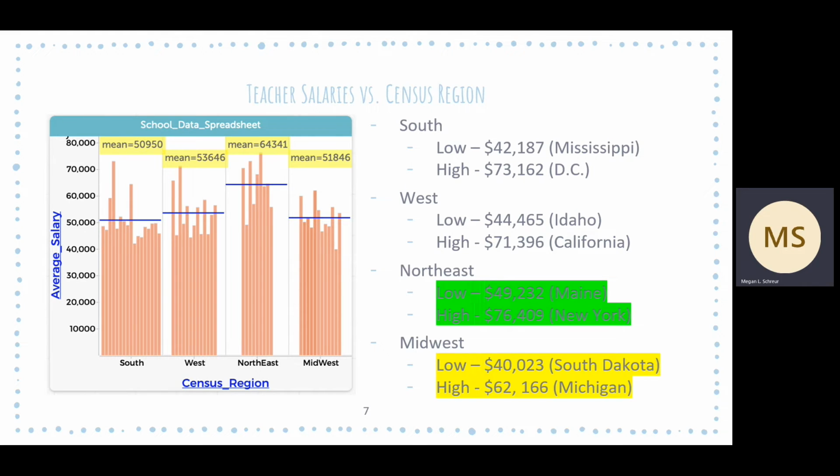So the Northeast, why both numbers are highlighted in green is because Maine has the highest low. So that's really good. Even if I were to get paid that much, that's still the highest out of all 4 regions. And the high, they have the highest high. And in the Midwest, they have the lowest low and the lowest high. So that's probably not that great. And if we look at the average of the Northeast, they also have the highest average by over $10,000. So based on our data, the Northeast would probably be the best place to live.